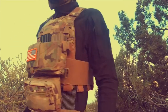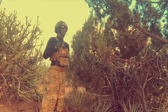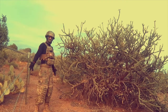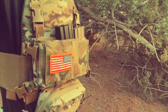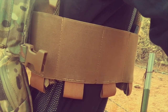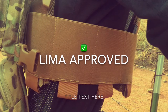Now for the base plate carrier. This carrier is a Ferro Concept Slickster reproduction, and I personally like the minimalistic style and look. And plus, it's multicam — and from the wise words of callsign Reach, it immediately makes you better at playing airsoft. It features a hook and loop panel on the front and modular front panel buckles. The inner plate bags are lined with mesh to keep you cool, comfortable, and looking awesome. This is what I call a Lima approved product. Congratulations TMC!